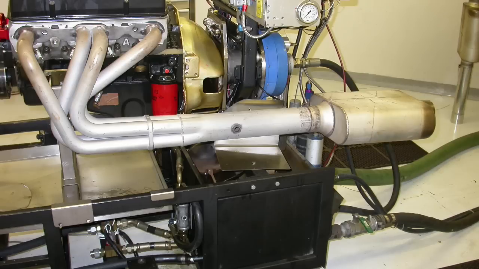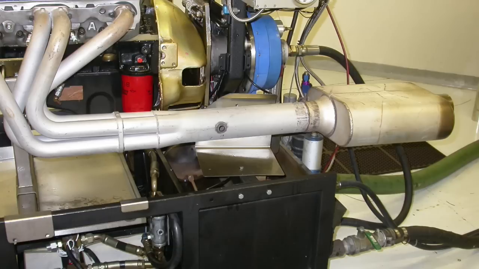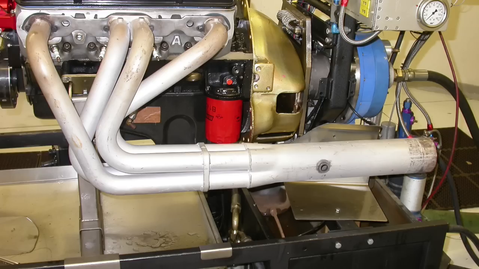The sprint car style header that we run on the engine dyno on most small block Chevys, just because it's easy to access everything basically. But if you'll notice, we've got a muffler on the end of the collector, and there's no collector extension per se that we add. This is just part of the header, but it has a fairly long collector extension on it and works fairly well. Adding the muffler, or should I say in this case taking the muffler away.